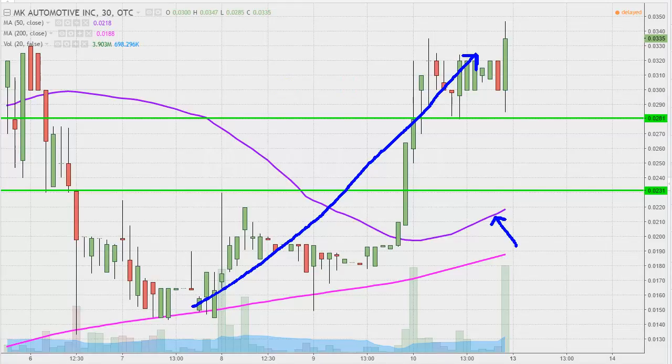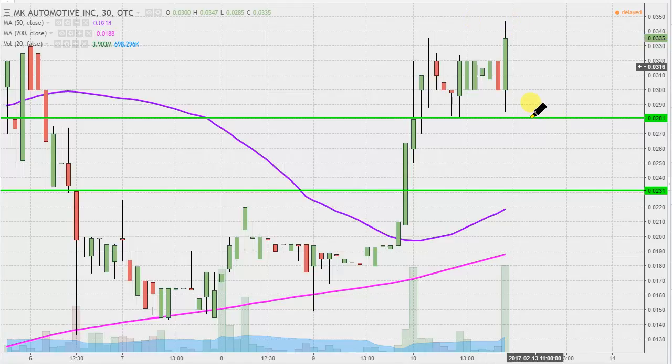Now, what about levels of resistance? And that's where this whole final 30 minutes comes in. Does this have some sort of true power behind it? Of course, the first step is, if it's got true power behind it, it's going to maintain levels of support. I would assume I'm stating the obvious there, but now it's got to show some power in regards to breaking through levels of resistance. So let's talk about a couple of these.